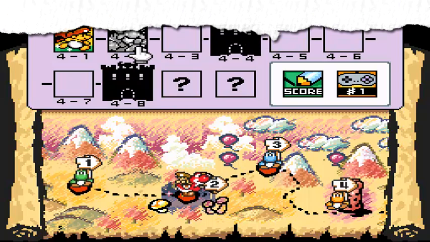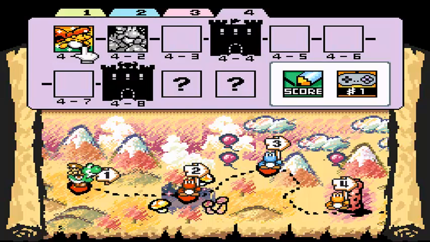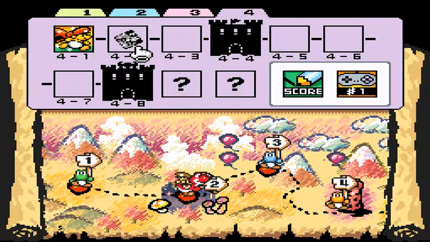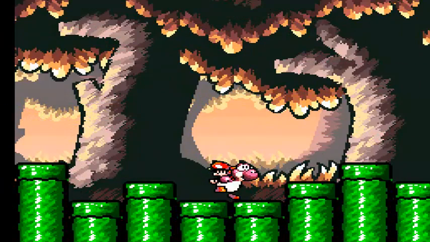In the last episode, we found an extra red coin in World 3's extra stage, and we also started on World 4, which is not so bad looking so far, but let's see if that changes in the second stage of this world. This is Stage 4-2, the Cave of the Lakitus.